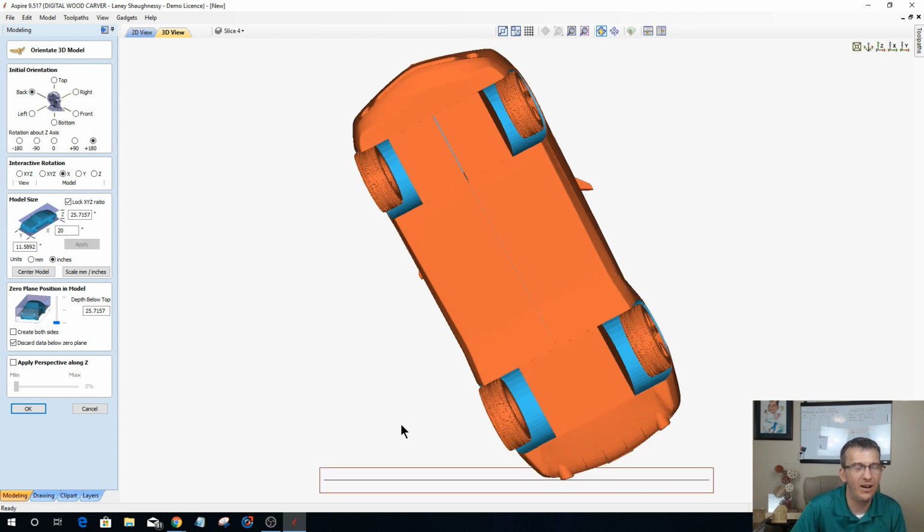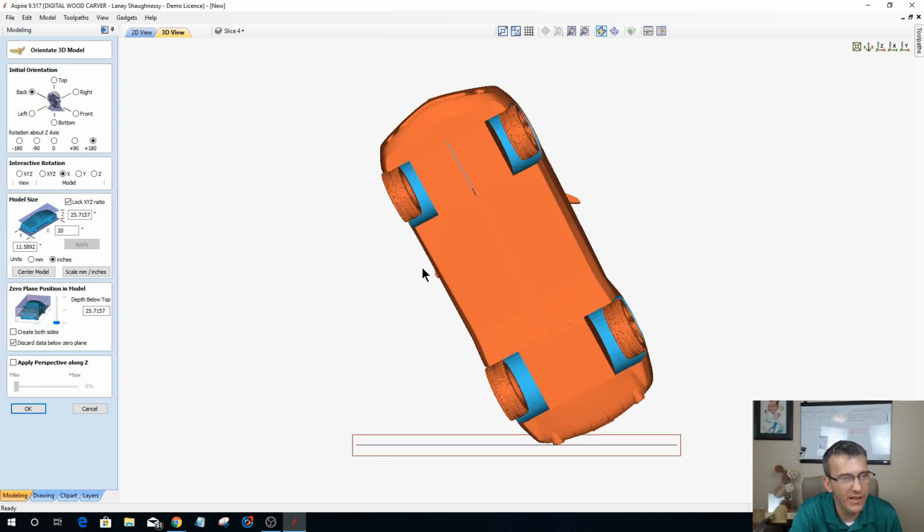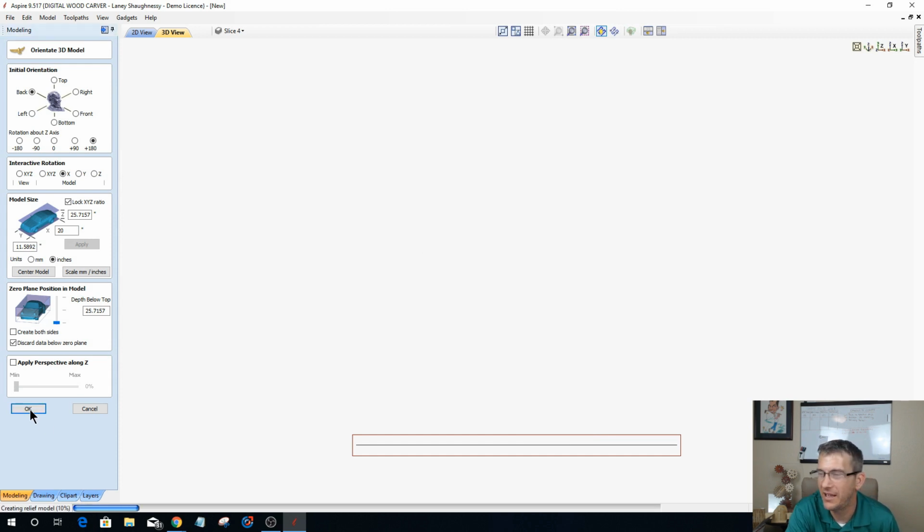So imagine now if I were to create this model, all of this empty space under the tail end here and over here under the wheel. Imagine, what does the software have to do to create that? Well, it's got to put wood there. It's got to put wood there. So when I click OK, when this model comes in, it's going to look crazy. It's going to look super insane.